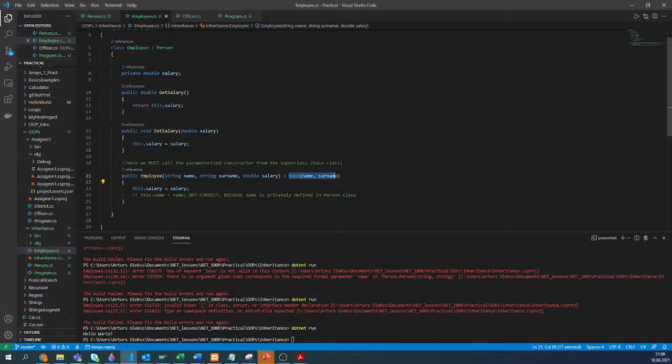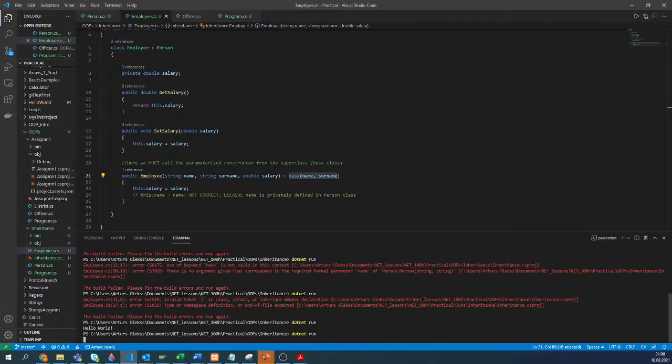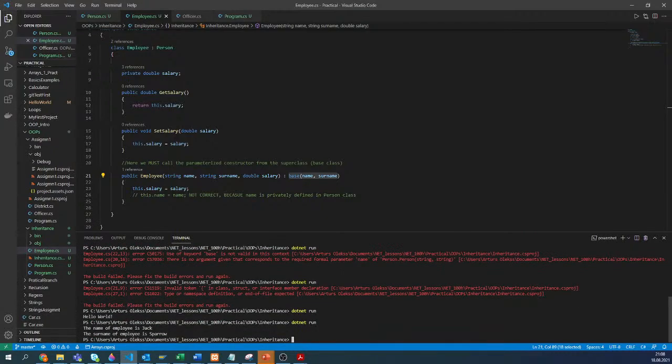Otherwise, without providing these parameters, we cannot create the object. So, let's test the logic. Simply to show you that it works. Yeah, so here you can see that everything works.